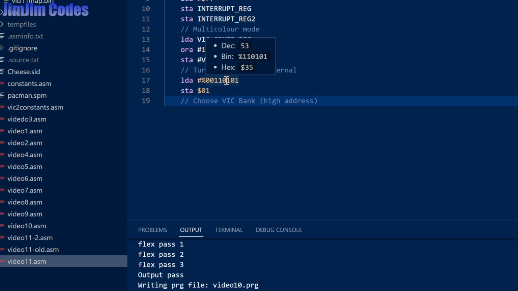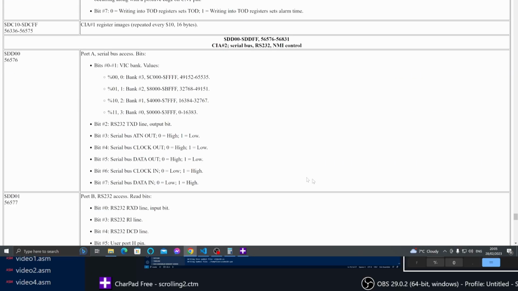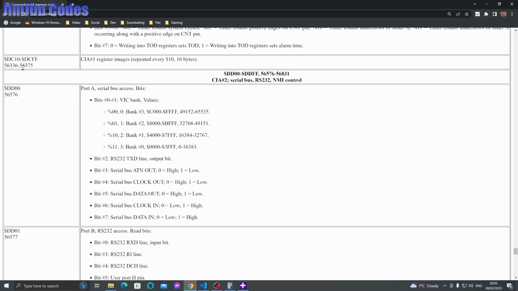Let's flick back to the memory map and show you what I mean. Okay, here we go. This is the VIC bank pointer. I've got this in my VIC2 constants file, so we don't have to remember this number.